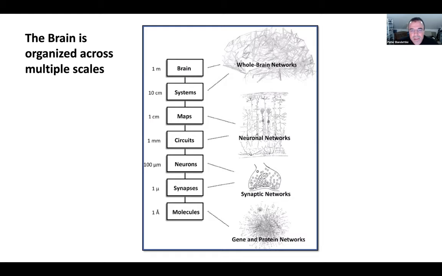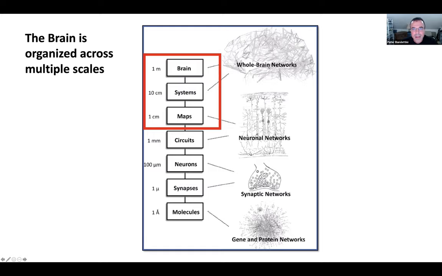The brain is obviously incredibly complex and organized across many different temporal and spatial scales. We're still finding out what the most salient or relevant scale is. fMRI mostly looks at the scale from whole brain to systems to maps down to about a centimeter. What we're trying to do is get more towards the circuit level, because there's not only a lot more information there, but maybe some real revealing signatures of computations going on in the brain. The depth of understanding will be significantly enhanced if we get to the circuit level.